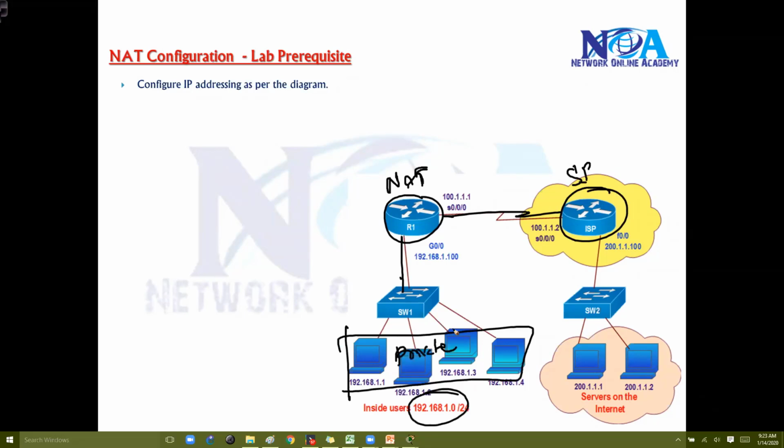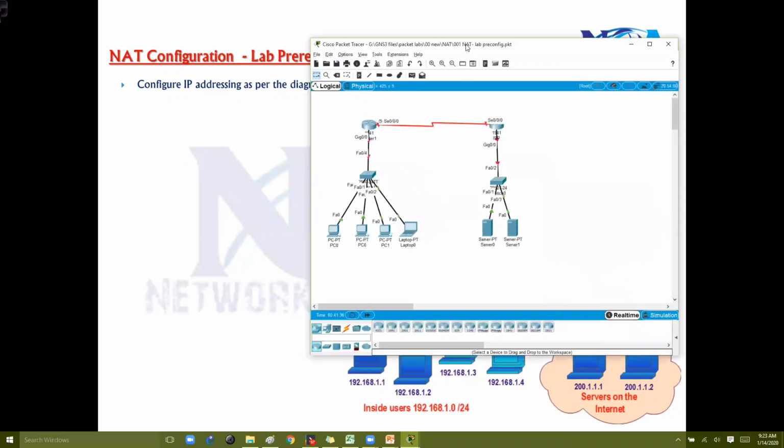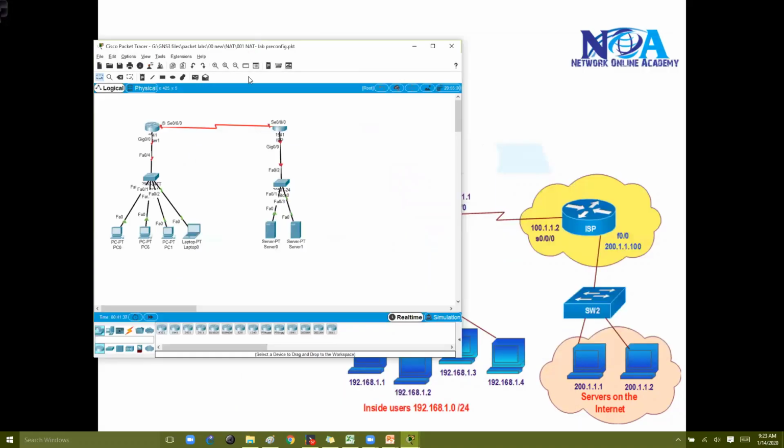When they are sending traffic from this source and trying to access some servers here, I'm simulating some servers. I just connected a router and then a switch with some computers here. These are servers, and these servers will be simulating my hosts on the internet. I don't have a real internet connection. So basically this is my topology, which I have already connected.